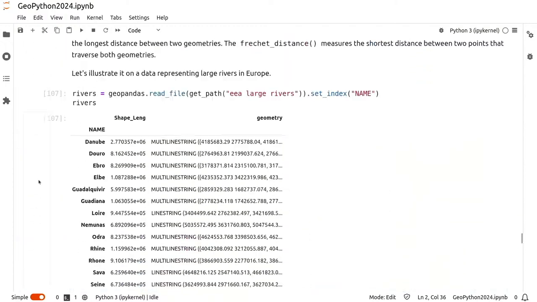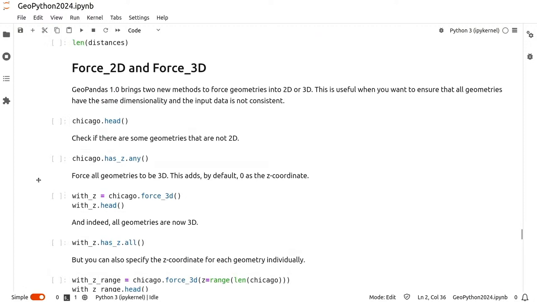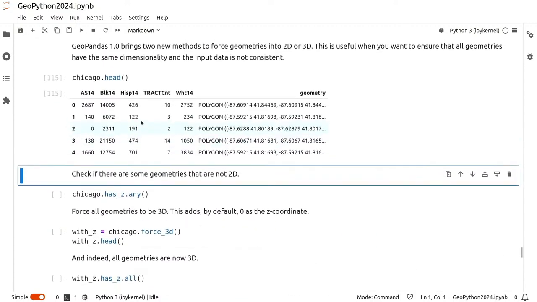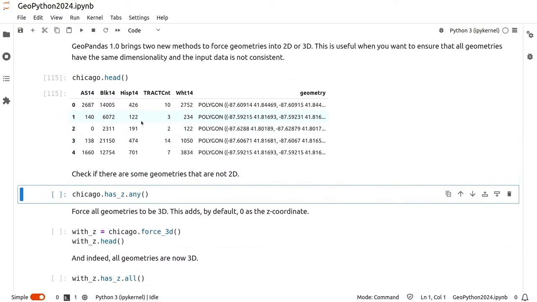I will scroll a little bit back just to mention that they exist now. If you have geometries where you might read them from some data set and they have a third dimension, but you don't care about that, or you don't need it, you can now more easily force all your geometries to be 2D or force all of them to be 3D to have consistency or to convert from one to the other.